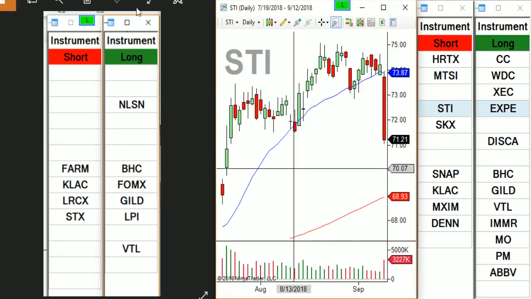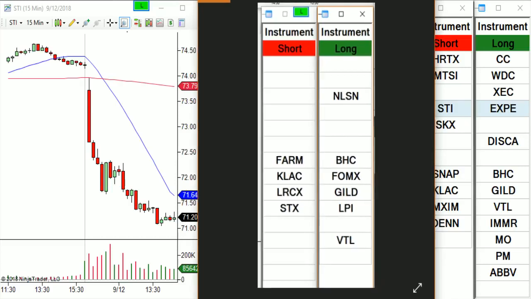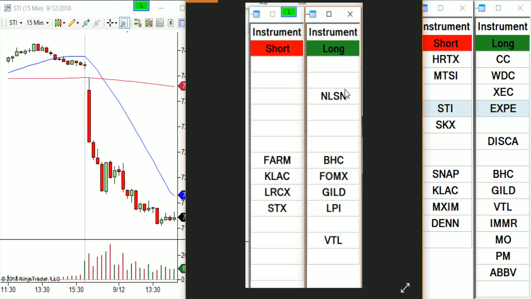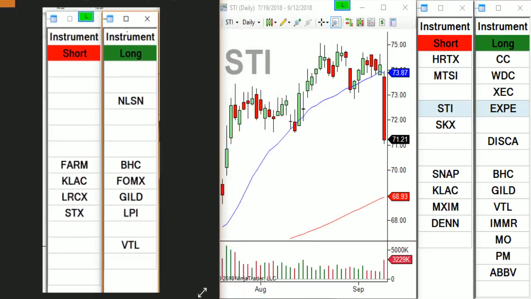Okay, so I brought this list into the open, only liked the NLSN at the open, and wasn't willing to play it over a doji bar's high, so I didn't take the first entry. Once we got the second entry, where it transitioned and broke out over the high of the day, I went long, and I ended up taking a stop on it, and that was it, right? So it was a really tough gaps list today, but I came in prepared, and there was only one thing that I was watching. All right, so I was able to stay focused, and that's what I went after.